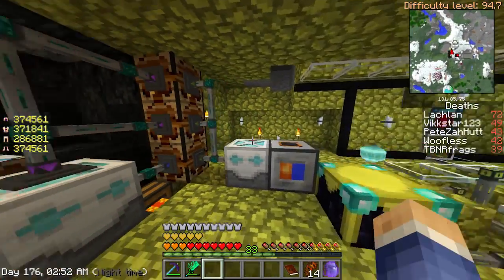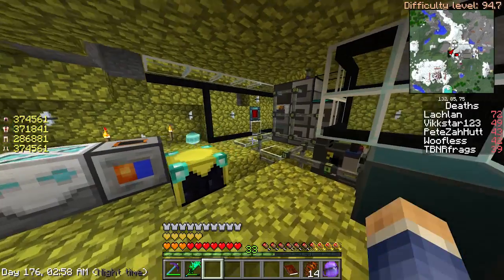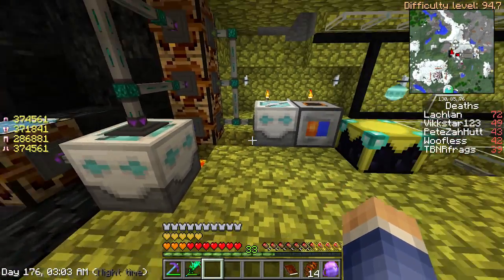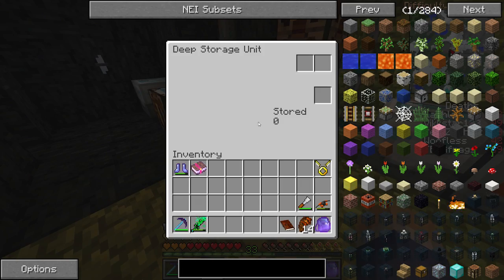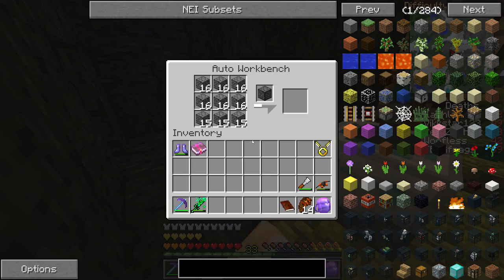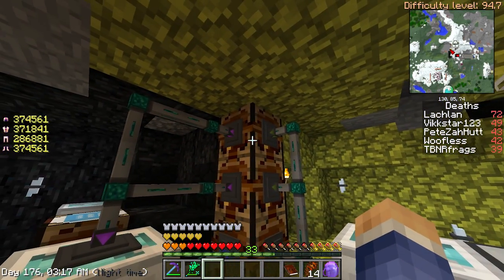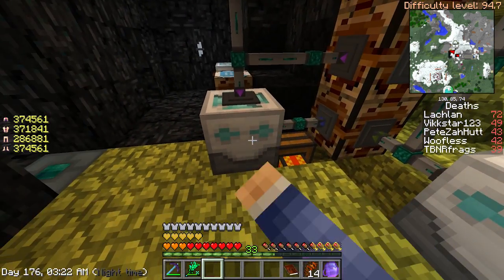So anyways, here we are. First of all, at our generators here, and I still don't know what to do with this. Hopefully by the end of this episode, I figure it out, but check this out. We have 7.4 million cobblestone, and it's just not keeping up. These auto workbenches are producing this too slow. I got 3 of them, and they're just not producing the cobblestone fast enough. It's just not gonna happen.